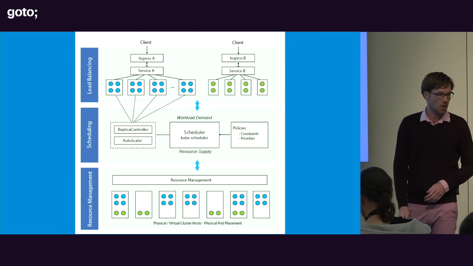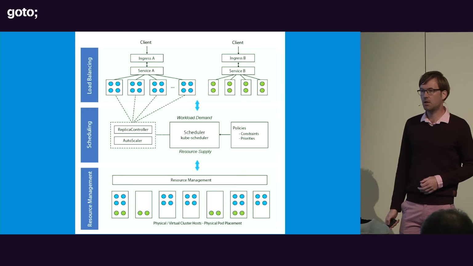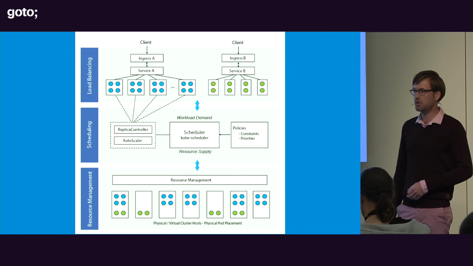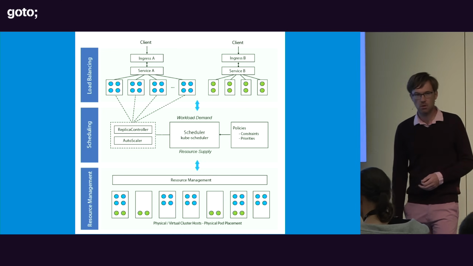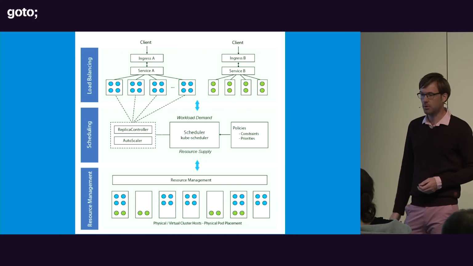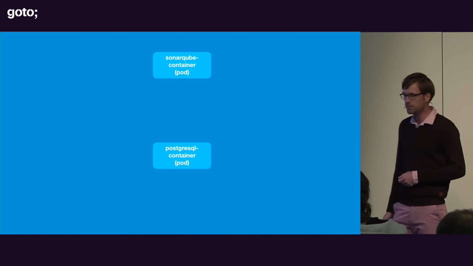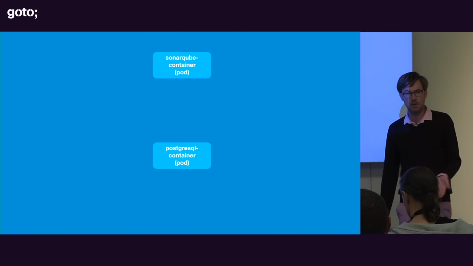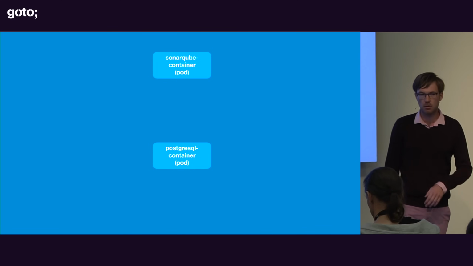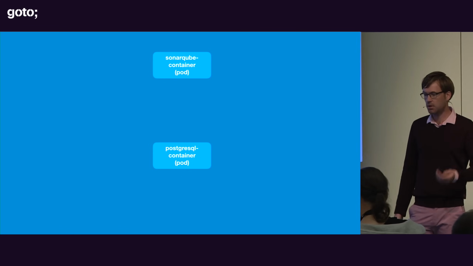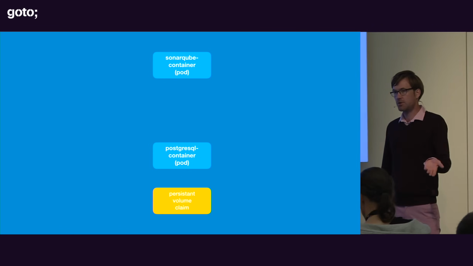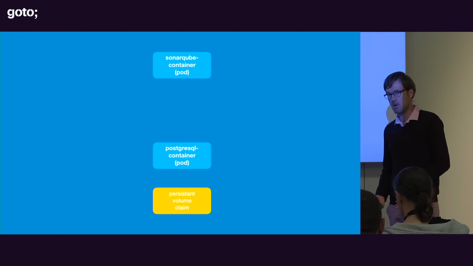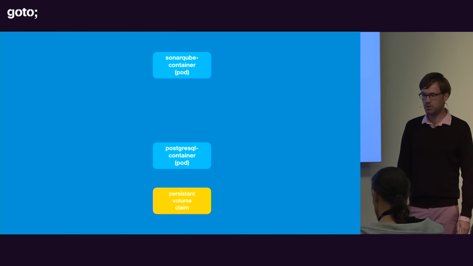So if you, for instance, would like to deploy something like SonarQube, it's one of the first things we deployed in Kubernetes because we wanted to do code quality monitoring and host SonarQube ourselves. So of course you need a SonarQube container instance, but you probably need a database as well because you want to store your analysis results. If you have a database, you need something like a persistent volume claim. That's basically a volume mount where the database can store its data.